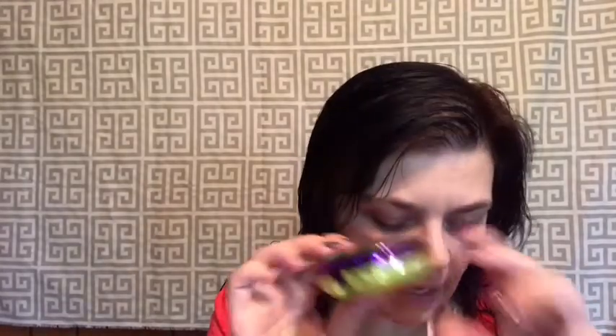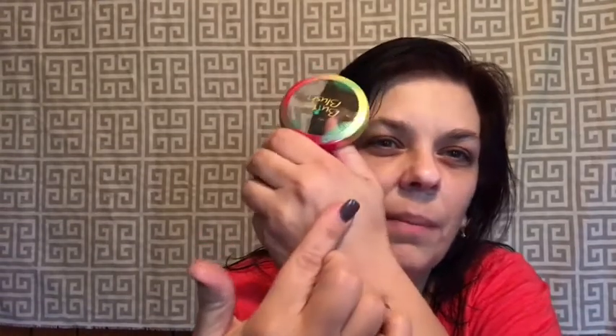I had been wanting to try the Physician's Formula butter bronzer — they only had the light one. I used it in my collab that'll be going up around the 27th. I also got one of the little blushes — though I see it more as a topper. It's a little bit of pink — good for just a little flush when I want it.